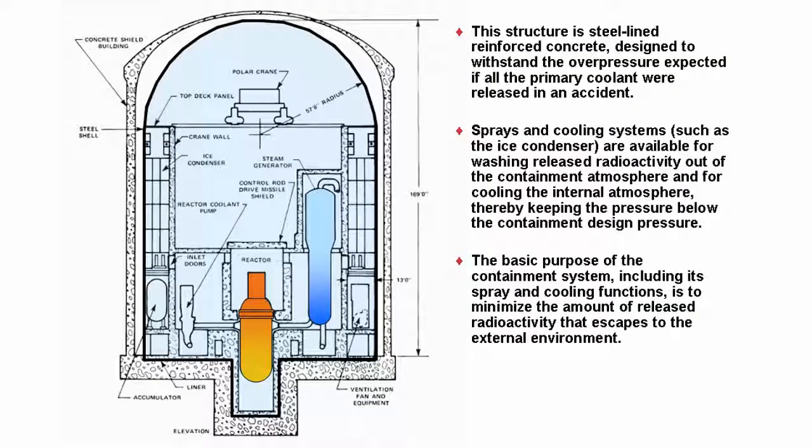So all of a sudden your fuel rods are not being cooled nearly as effectively as they were before. Now, fission will stop because one of the things the water is doing is slowing down the neutrons. So without the water, the fission reaction stops. You don't have to put control rods in or anything. The reactor will turn off immediately. But it will still be generating heat from those fission products.